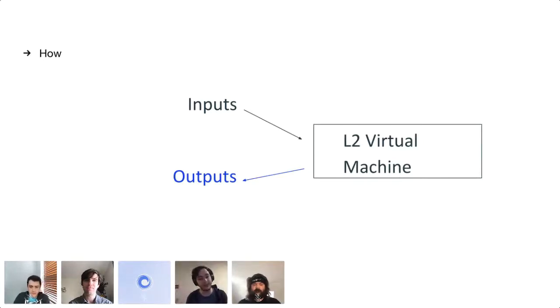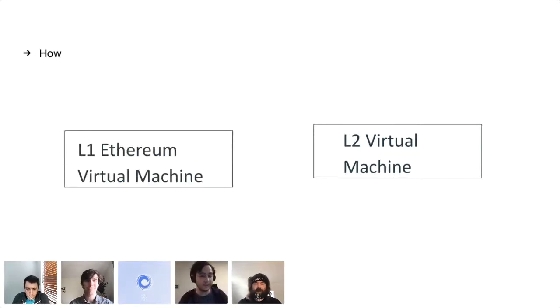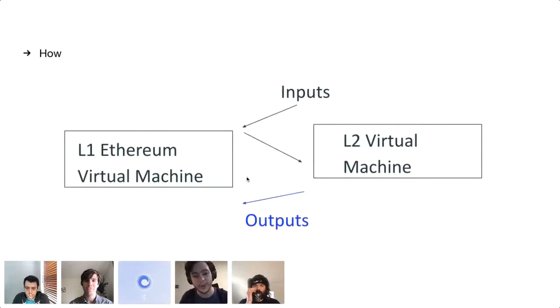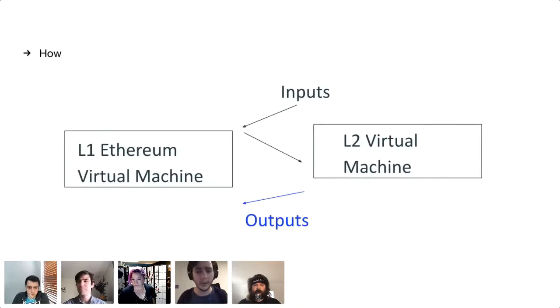Well, we have this layer 2 virtual machine, but we wanted to inherit the security from layer 1, from Ethereum, right? There's this big question of how can we actually do this? So we have this layer 1 virtual machine, Ethereum, that is secure. We like it. It has a lot of congestion, but we want to move part of its traffic to this L2 virtual machine. And we want this L2 virtual machine to be as secure as this layer 1 virtual machine. So instead of feeding these inputs straight into the L2 virtual machine, we actually post all this transaction data, everything the users are doing, everything that's going on the chain, to Ethereum. But we don't actually execute it there. We just post the inputs there. And then this L2 virtual machine actually does the execution, has a deterministic output, and this output gets proven back into Ethereum. And that's the general overview of what's going down.